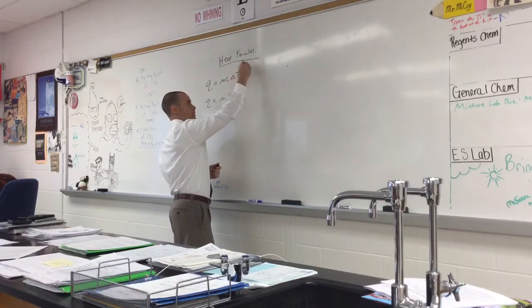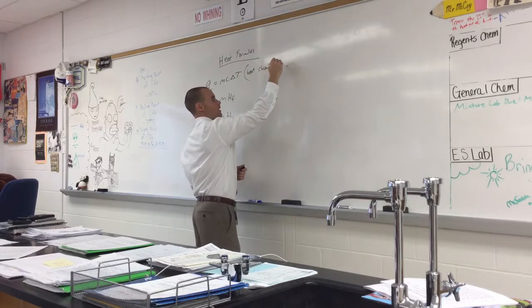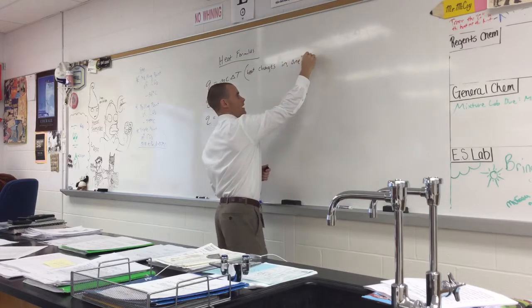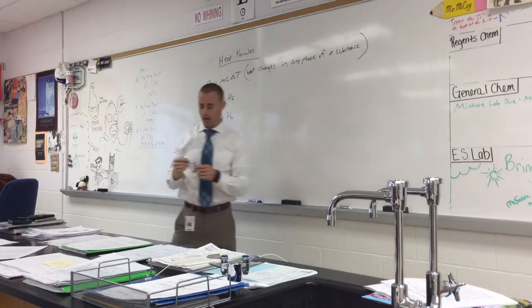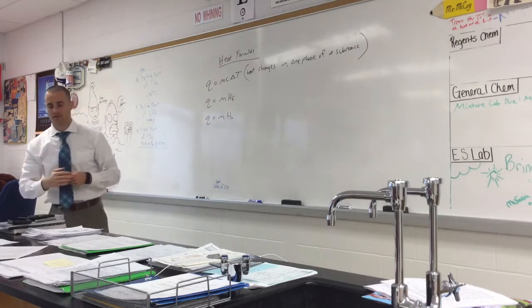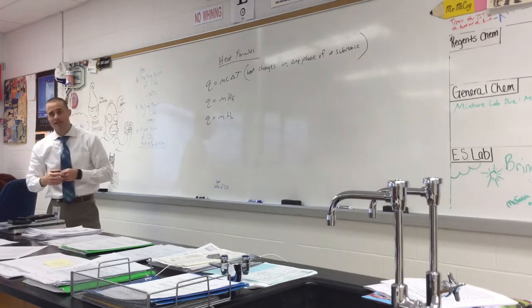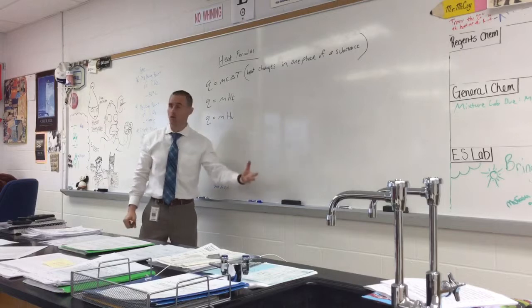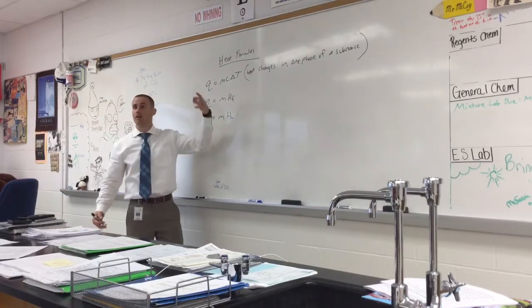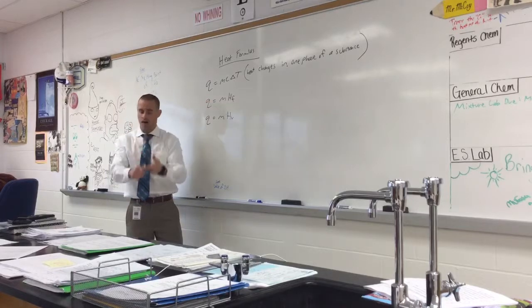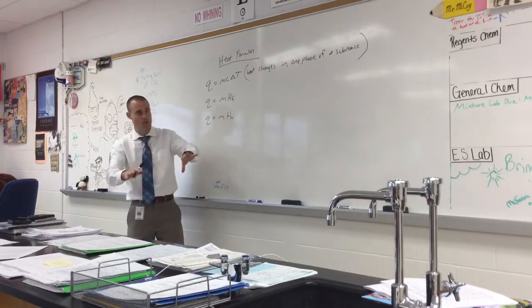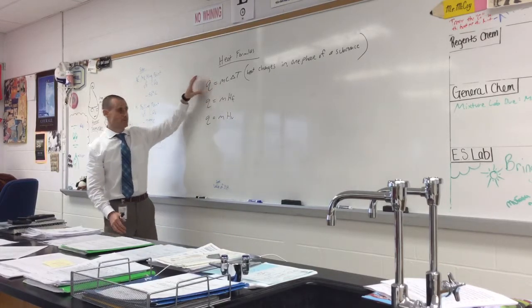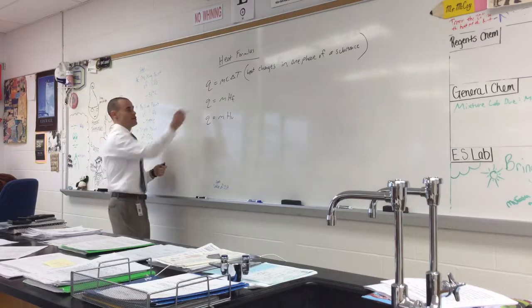So write this down. This one is for heat changes in one phase of a substance. So if you heat or cool a substance while it's in one phase. That's kind of a confusing way to explain it, but that's exactly what it means. So if you have liquid water, solid water, ice, or water vapor, and you heat or cool down the ice, the water, or the vapor, and it does not change phase, it stays ice, it stays water, it stays vapor, that's this one.